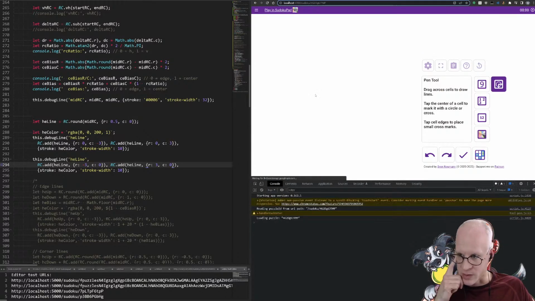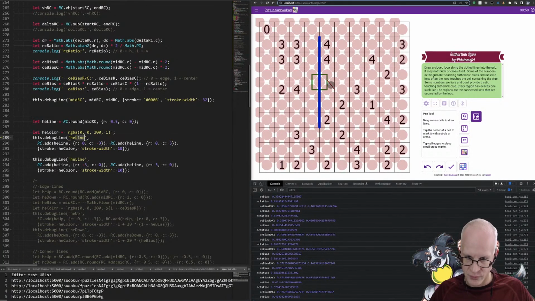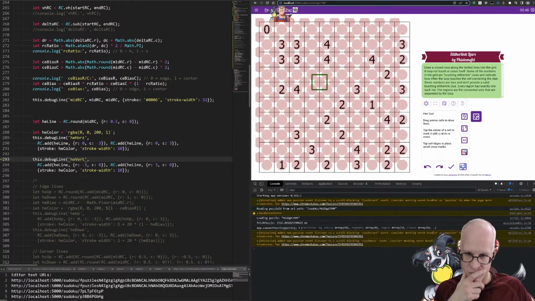So that's basically just going to be a blue cross. Actually, this is going to be a VE line.